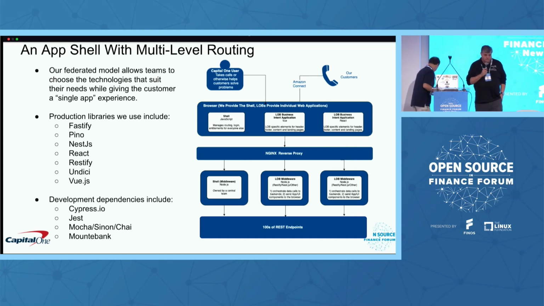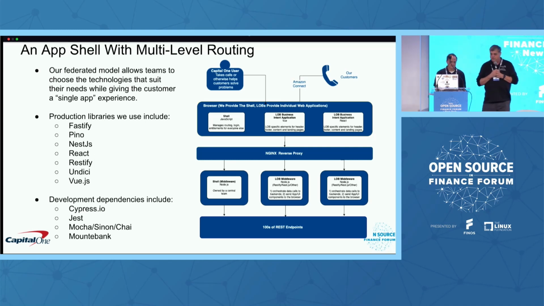Okay, so this is the part where you'll concentrate on dogs, probably more. So in general, we're getting more into the deeper throes of what we achieved here. And basically, it's an app shell with a special router that allows us to swap applications in and out of the DOM at any particular time the user's navigating. You can see on the diagram on the right, it's basically a 3-tier type of architecture.